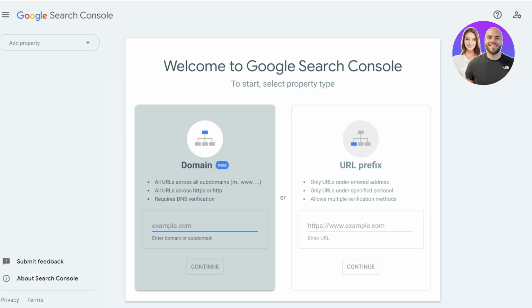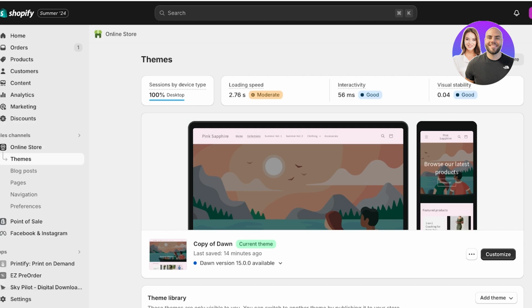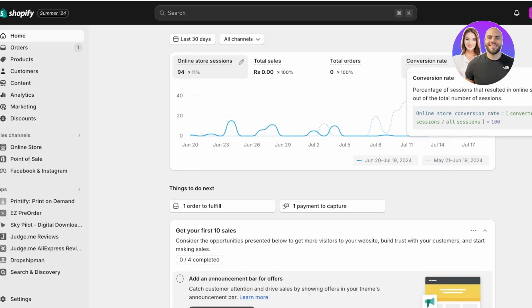Google Search Console allows us to measure metrics across our website, across our store. It allows us to see a lot of data, a lot of analytics that we normally would not be able to see with just Shopify's analytics. Plus, it can be a great way to boost your overall performance for your SEO, your keywords, backlinking, and much more. Now, this is a really simple process, so we're going to follow everything along step by step.